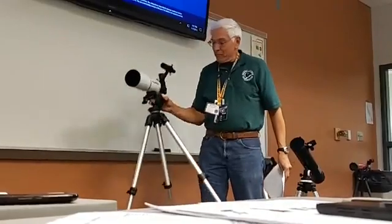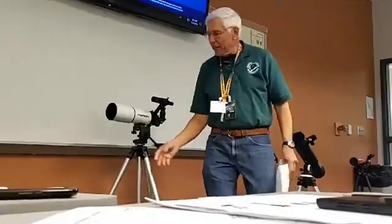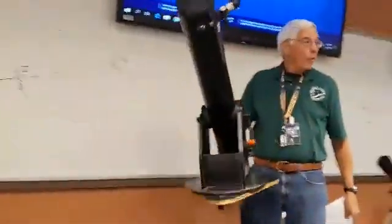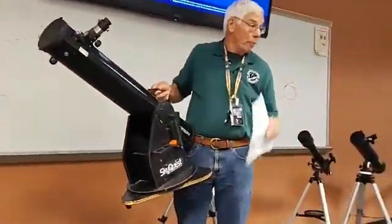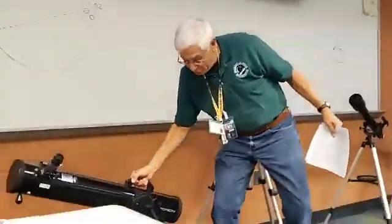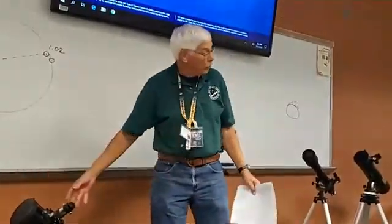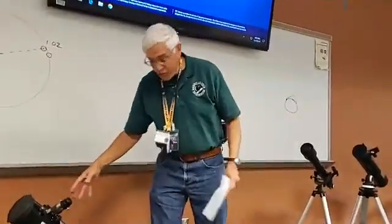These two are good. Orion Company — I wish I owned stock in them because I've got six Orion telescopes and a pair of Orion binoculars. This is my favorite, my grab-and-go scope — my 80mm refractor. And this is a four-and-a-half-inch dob, which I bought for my grandchildren. I bought this before they were even old enough, hoping someday one of them would get interested in astronomy. It's a perfect scope for a young kid starting out — very stable.